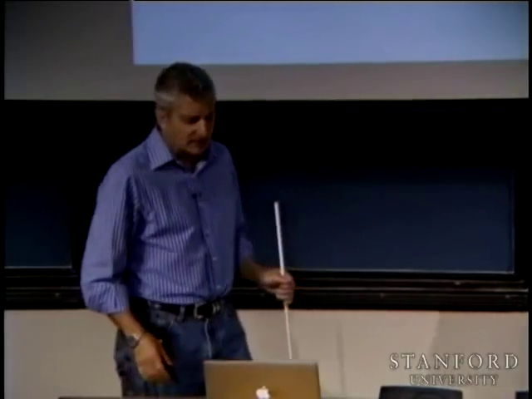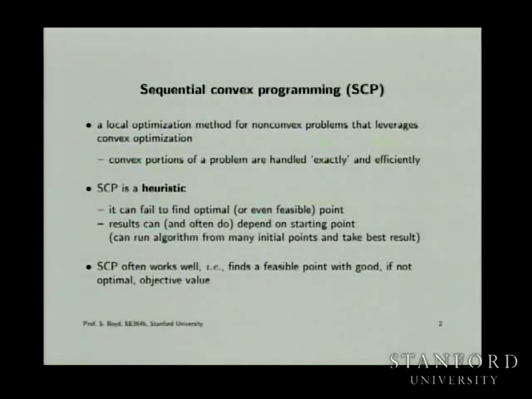Okay. So sequential convex programming goes like this. It's going to solve a sequence of convex problems, right? And in fact, this fits in this big hierarchy, right? Where if someone says to you, how do you solve this convex problem? Then, there's a hierarchy. It's actually a sequence of reductions, and the reductions go like this. I just want to put this thing in this main hierarchy. Reduction goes like this. Someone says, well, how do you solve this problem with inequality constraints and all that kind of stuff? And you say, no problem.